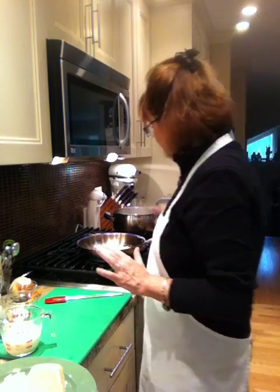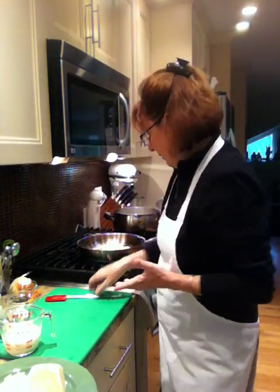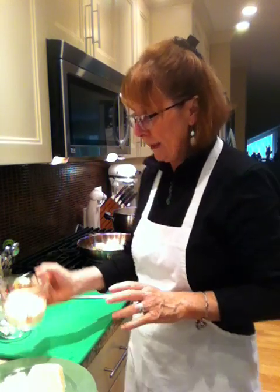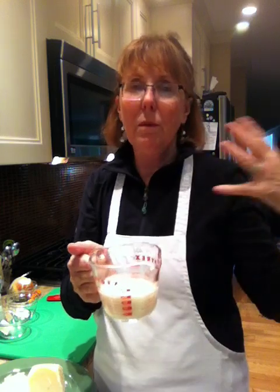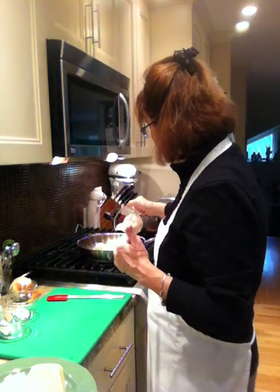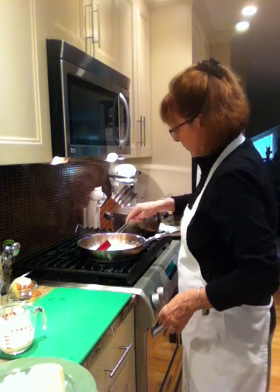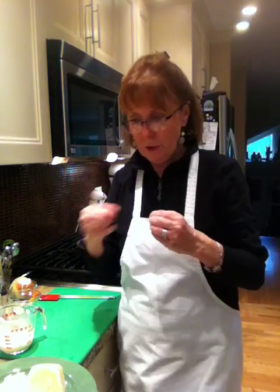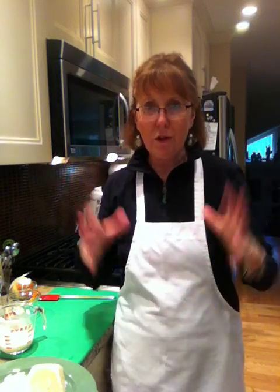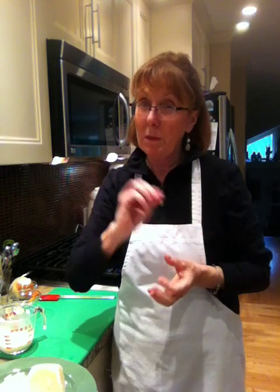Now I'm going to add my one tablespoon of cream cheese — the normal cream cheese — that's going to go in. And to that, I'm going to add a little bit of the heavy cream. Today, as I said, this is not your low fat. I could do a low fat one using skim milk with a roux, but this is not. So we're going to add about half of that heavy cream. The trick here is to melt the cream cheese and to reduce — we're going to reduce that heavy cream to a thicker consistency, by about one-third. So if you started with half a cup of heavy cream, you want to reduce it to just a little bit more than a quarter cup.